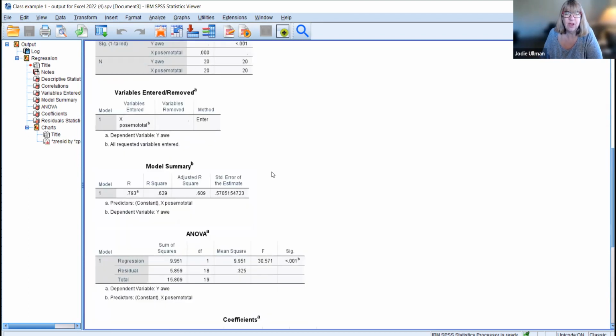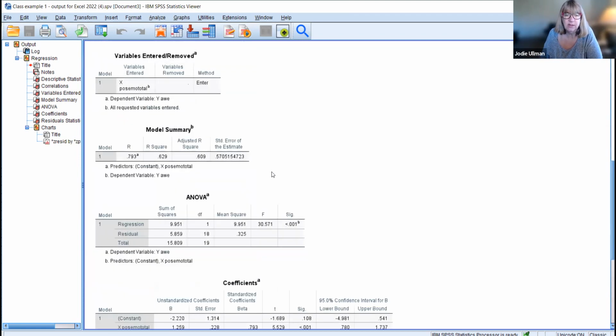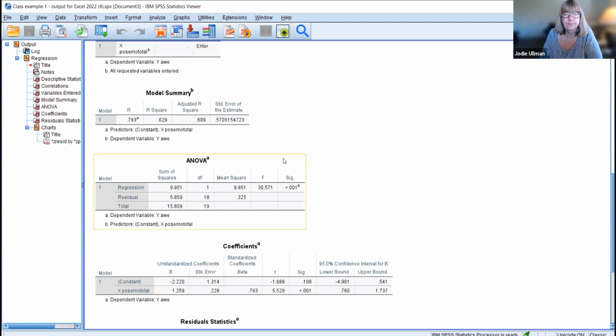Let's skip some things. I'm trying a different way to sort of avoid some of the bivariate R confusion. We'll go down here. It's not ANOVA, it's just a source table. And you can compare our sum of squares regression, same thing, 9.51, 1 degree of freedom, F ratio 30.57. All of this matches exactly.